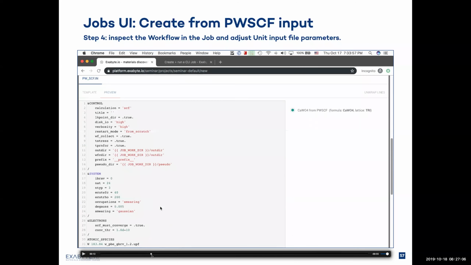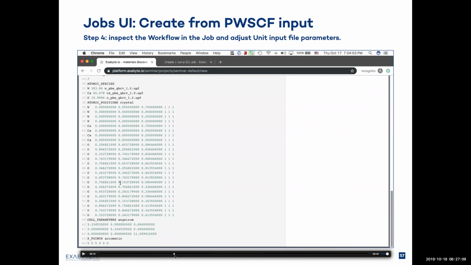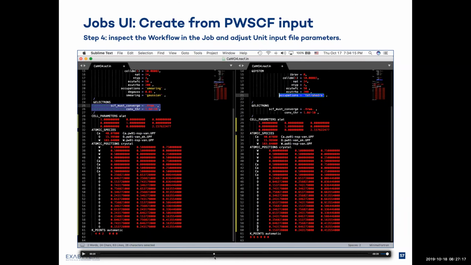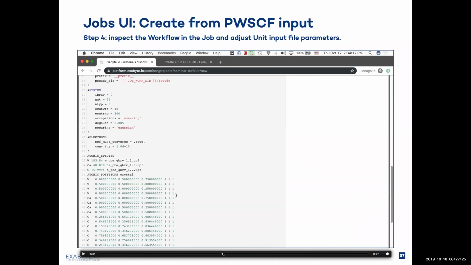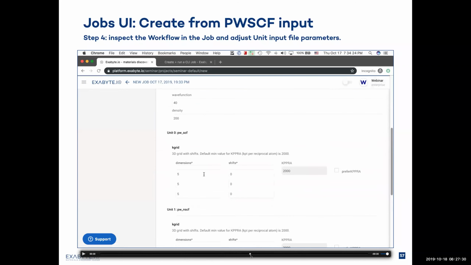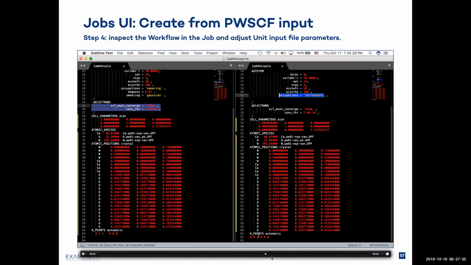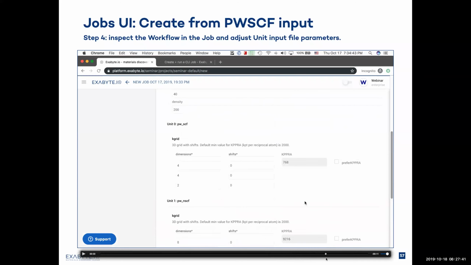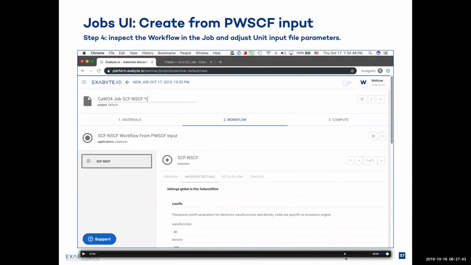If you remember correctly, the k-point grids that are present by default are not quite the same as the grids that we used in the original input files. So we had 5 by 5 by 5 by default, and there is 4 by 4 by 4 and 8 by 8 by 8 in the original input files. So what we do is we navigate back to the important settings of the job, and then we change the k-grids inside the important settings to 4 by 4 by 4 and 8 by 8 by 8, just like this. Okay, and now this will be reflected inside the input files too.